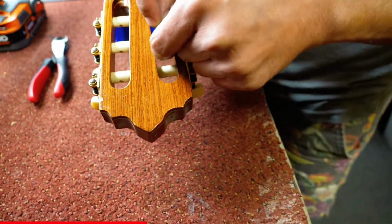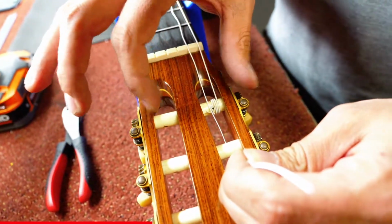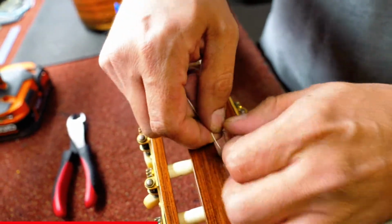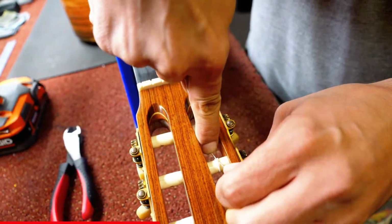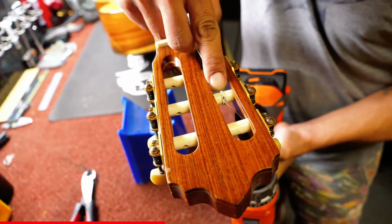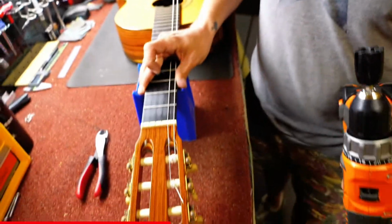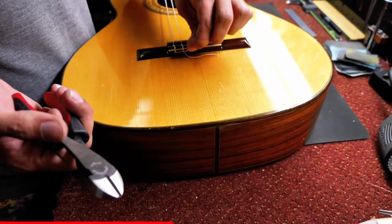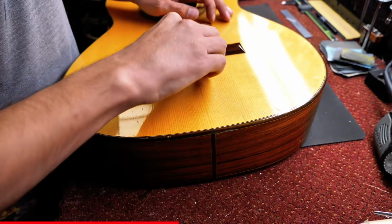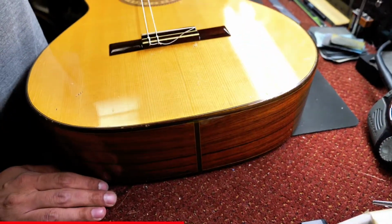All right, on this end down here, I'm just going to do it the opposite direction as my E strings. Just flows nicely to have your E's go that way and your A, B, D, and G go the other way. I'll get my slack just enough. Nice and tight like that. Nice and easy. All right, and down here I will want to trim the excess slack from the E string while I have the A string before I even put the D string on there. Trim it like that. A string will continue up over like that, and will continue all the way down to the high E.